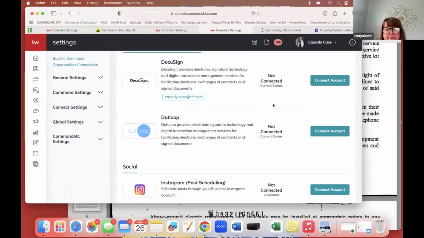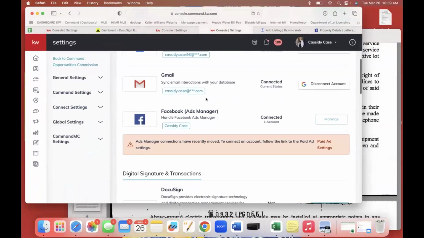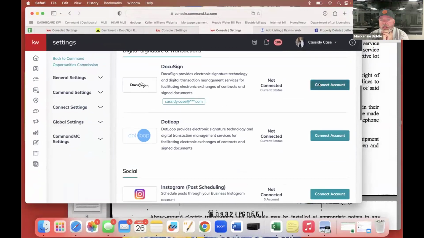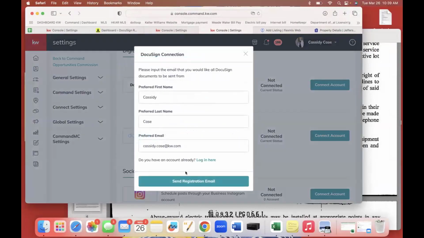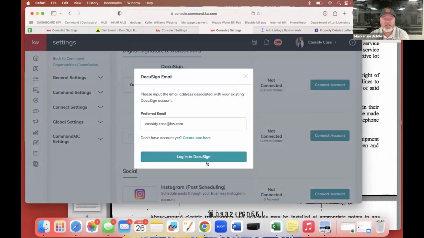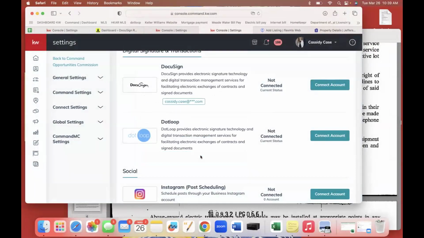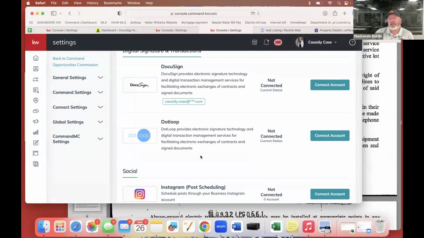So like I disconnected my dot, like you said. Okay. And then I connect it. So I'll just do this so that you can see what it does. Okay, this user's already registered. Okay, so then click login here. And that's what it does. It just brings us right back to the... Oh, same. Okay. So it says, see DocuSign, click connect account to the right.